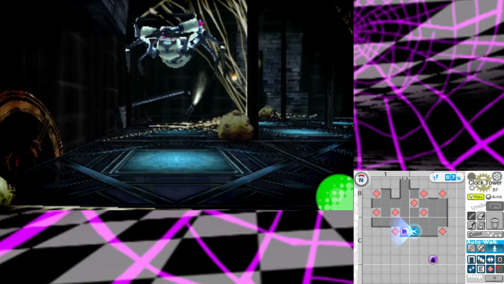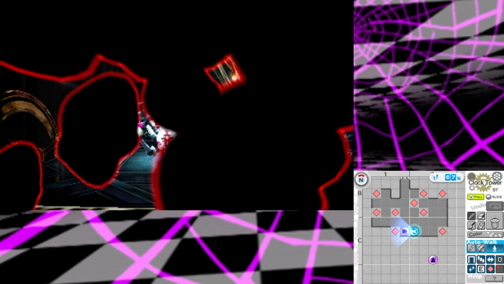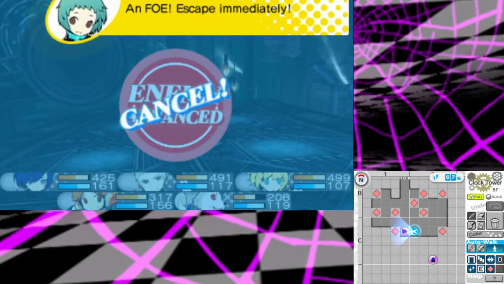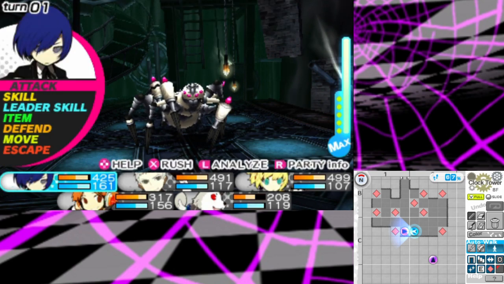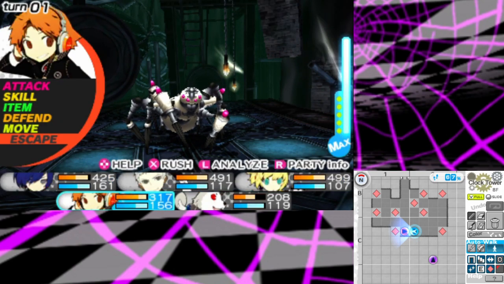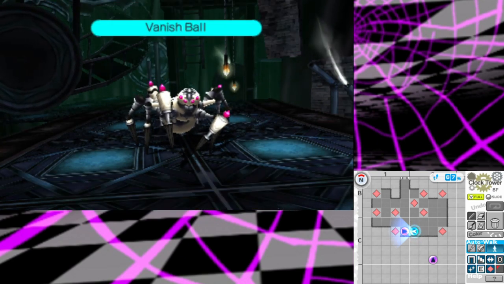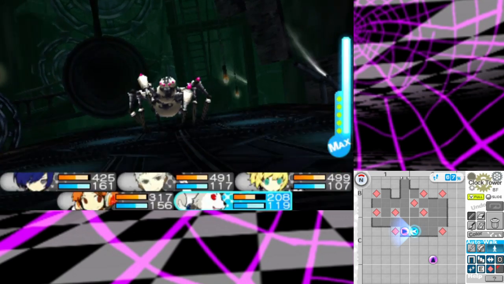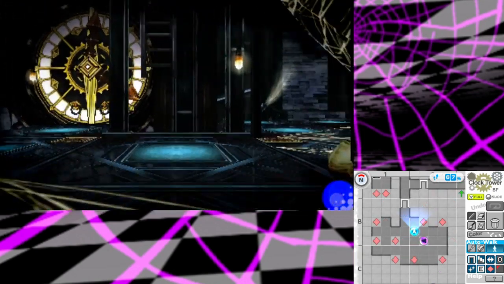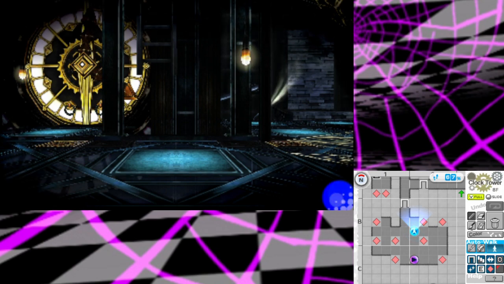No, it's not! An echo! Escape immediately! I have found that personally, Koromaru is a really good user of Vanish Balls because he's immune to Marmuton and really fast. And that will reset the spider's position, so yeah. Actually, I think this one's better. Okay, there we go, we can do that.